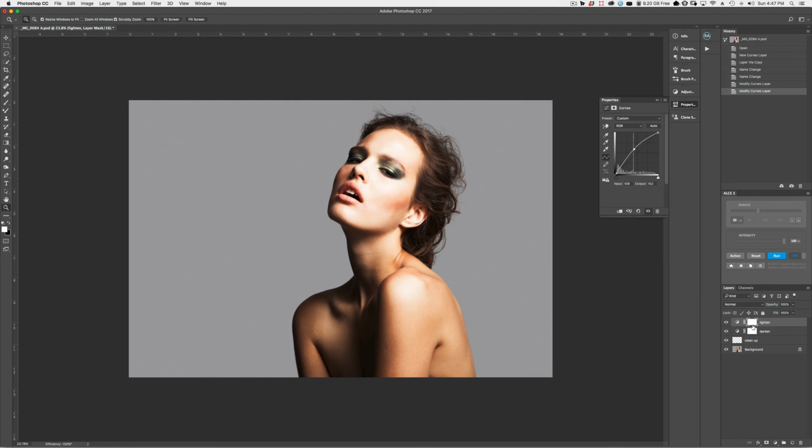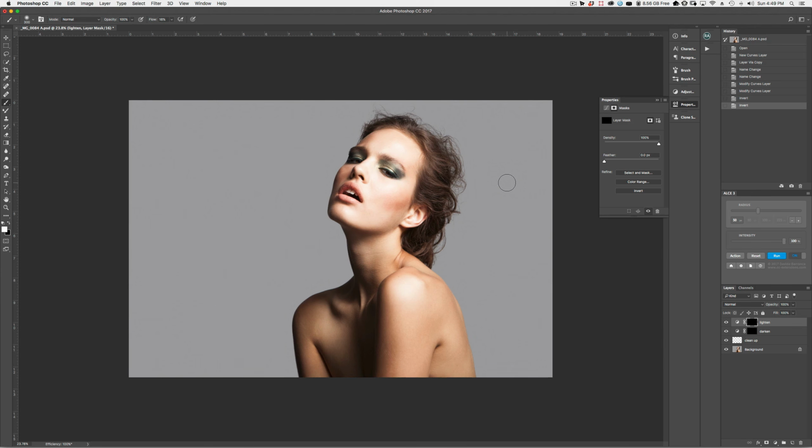So what I'm going to do is hit Command I on the Mac or Control I on the PC to invert each of these masks, which is going to turn both of them to black masks. And that means when I start painting white on them, the effect shows up. Okay. Now what we're going to end up doing is this at a much smaller degree across the whole image.